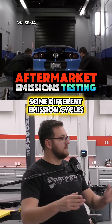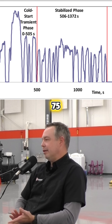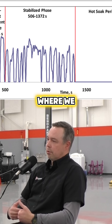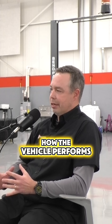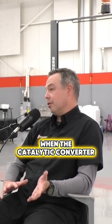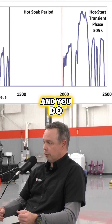So can you explain what some different emission cycles would be tested in that instance? What are the varieties of it? Federal test procedure 75. That test is actually a test where we roll the vehicle onto the emissions dyno and we actually have to do a cold start test — how the vehicle performs when the catalytic converter isn't lit off, when it gets up to temperature, and then how it performs once it's lit off and you do a hot restart.